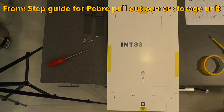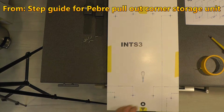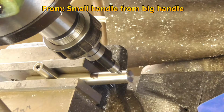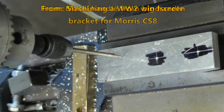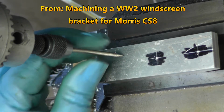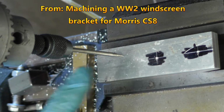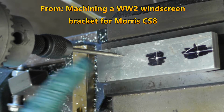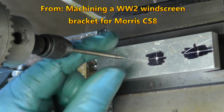If I can find my braddle, where's my braddle? There's my braddle. I've just got an old-fashioned wiggler in here, and I find them quite effective for doing this. At least when I'm running it up, I always know that it's actually on centre.